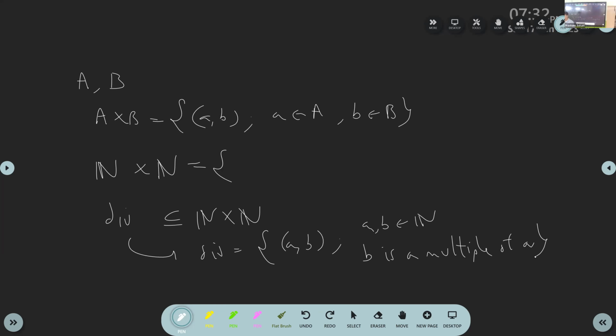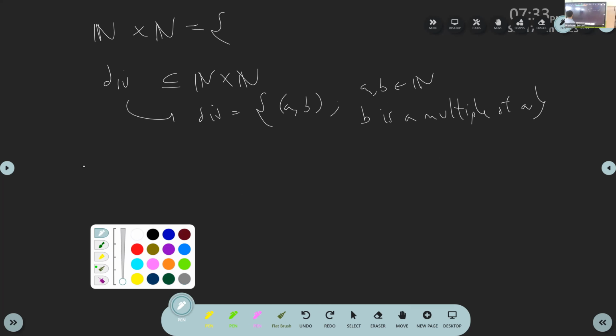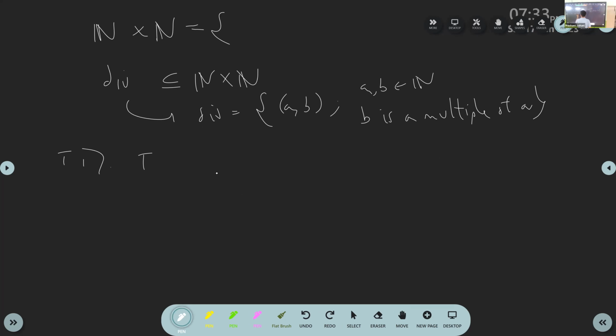And then I also asked you to prove some properties about that, like if a divides b and b divides c, then a divides c. But today what I want to point out to you is, for example, the theorem 1 that we wrote: if (a, b) belongs to div, and (b, c) belongs to div. Writing all of this is very cumbersome. The way (a, b) belongs to div is a very big statement. So just to make it simpler, we replace it with one symbol.